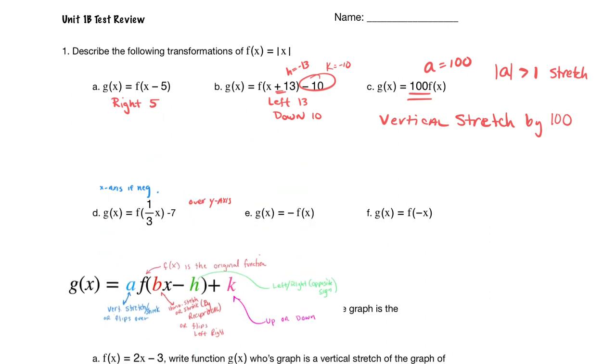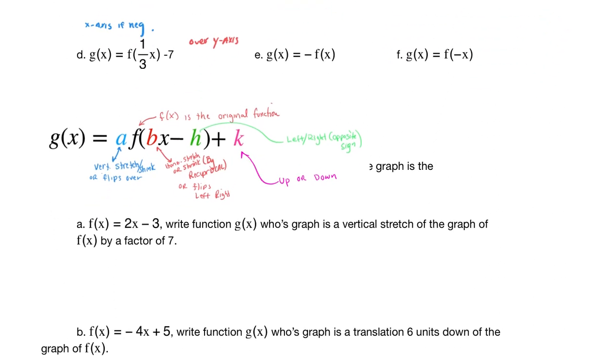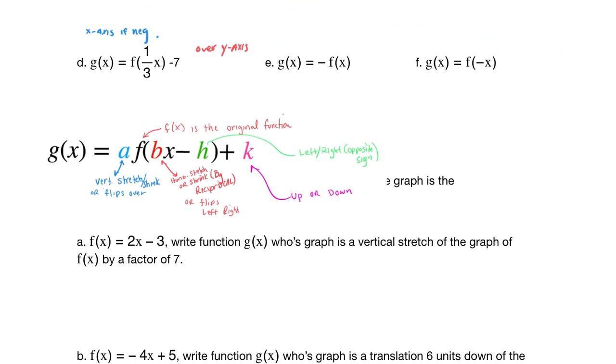Let's see here. Keep things organized a little bit here. Here is D now. Here's my function name, f. I don't know what the function is. Could be linear, quadratic, absolute value. I don't know. I'm just saying in the function, they're sticking in a 1/3 x. That 1/3 is in front of the x, so that's like my b value. And notice it says stretch or shrink by the reciprocal. So you have to figure out the reciprocal of 1/3. Well, the reciprocal is 3.